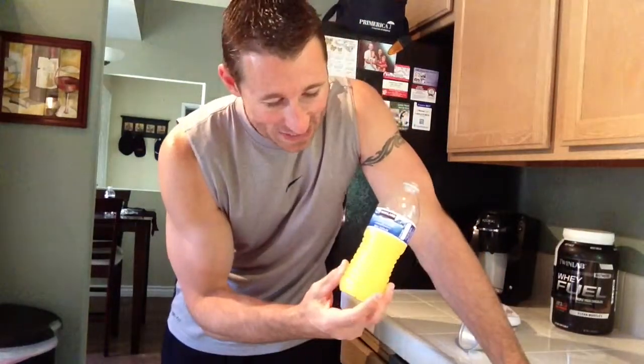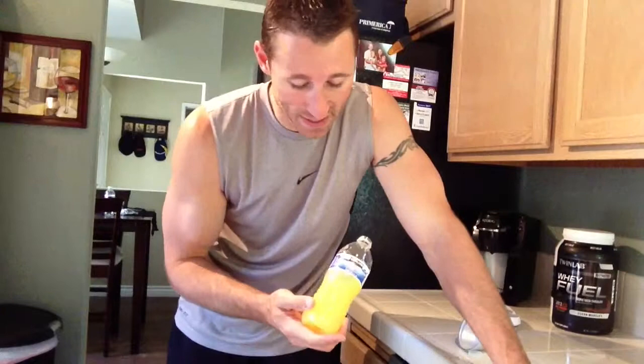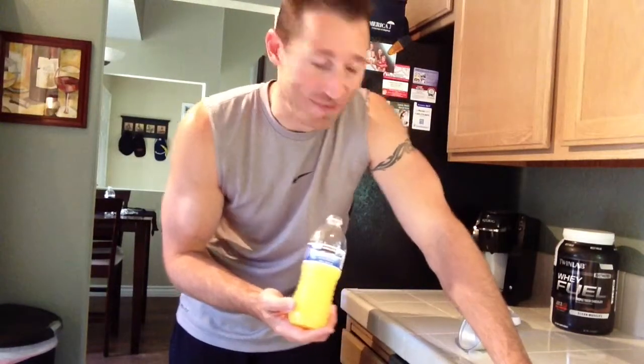So what you've got here is 4 ounces of water and 4 ounces of Trop 50, which is a low-calorie orange juice alternative type of drink. Tastes pretty good, a lot like orange juice. It's not technically orange juice, but I believe there's real orange juice in it.